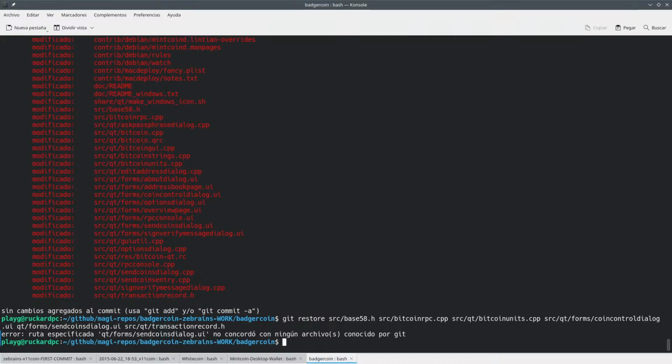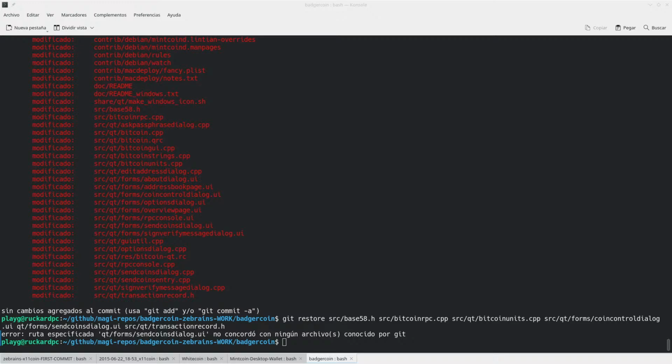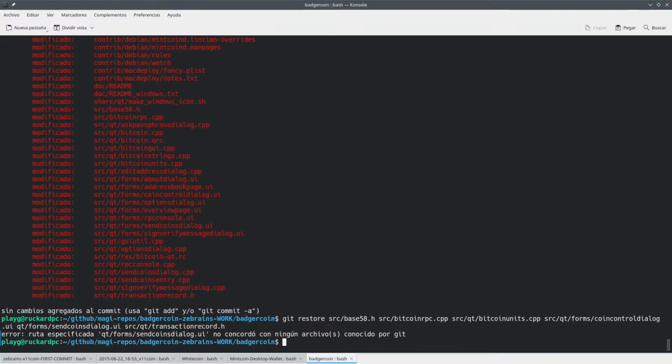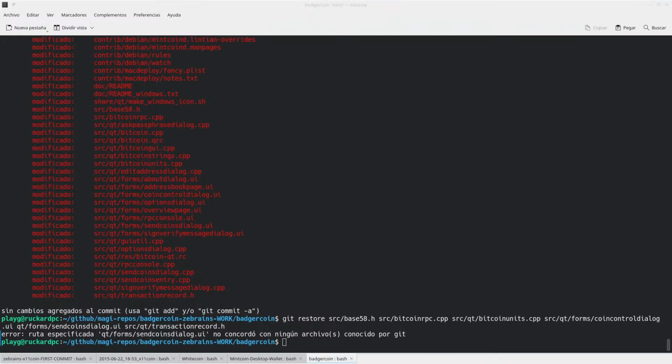Send coins dialog.cpp. Yeah, I think that's the right name. Not sure what I wrote.